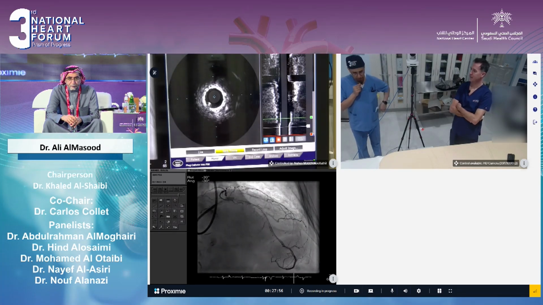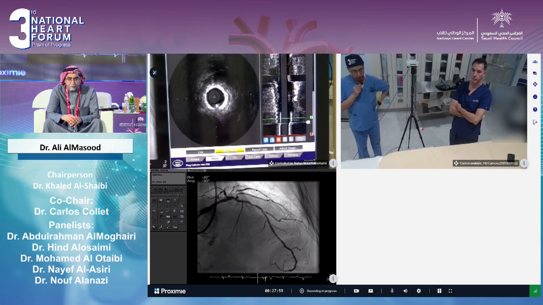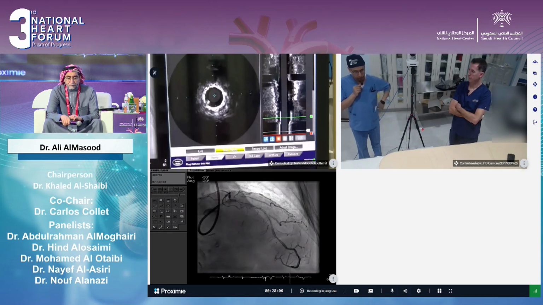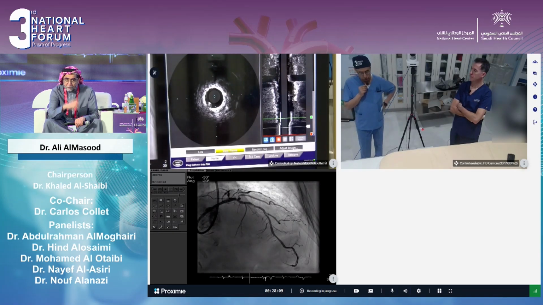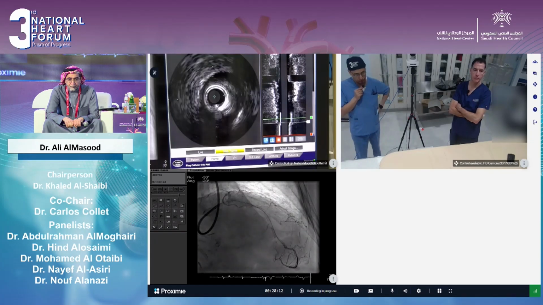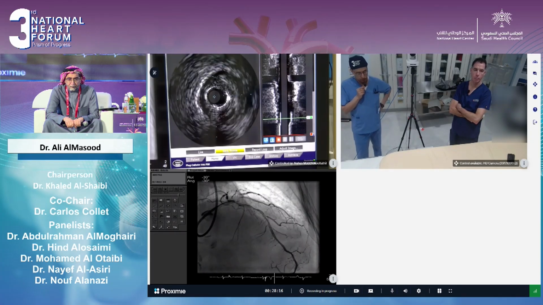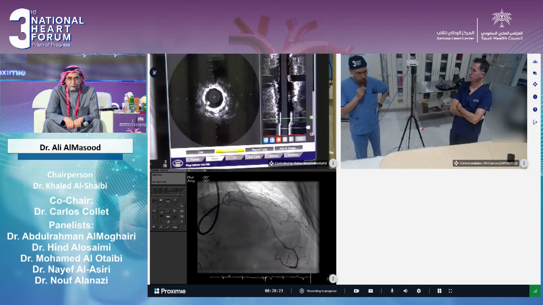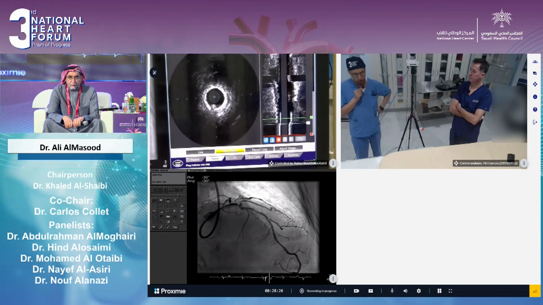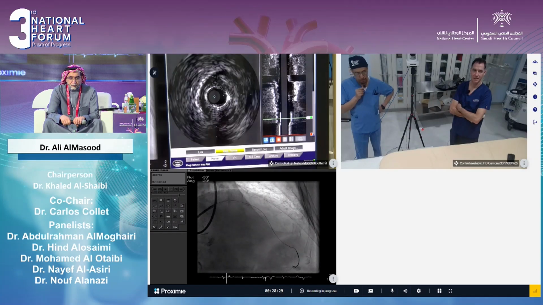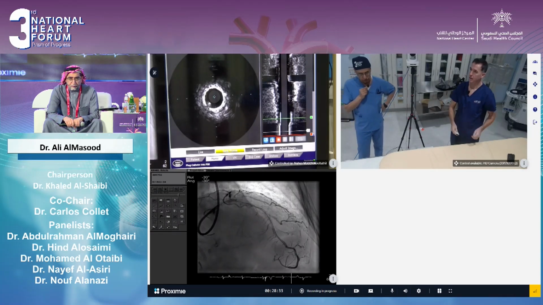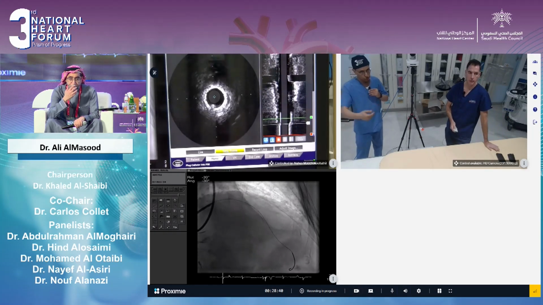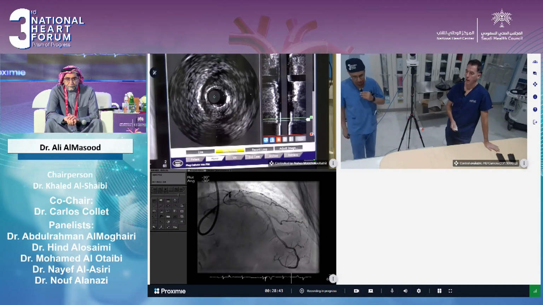Let me just start by thanking Optima and the National Heart Forum for giving us the chance to be part of the program and present this case. We understand there was a delay in the timing. The patient was 75 years old. She could not stay still on the bed, so we finished the case, and the patient was fine at the end of the procedure, but because of her age and back pain, she could not wait. Before we go through our procedure, I would like to thank Dr. Combs Huntry for being with us, and we have lots of learnings in this case, and I'd like to thank my cath lab team and radiographer for being with us during this case. Without further delay, I will ask Dr. Khan to go through the steps of the procedures, and then I'll take you through the IVUS results as well.